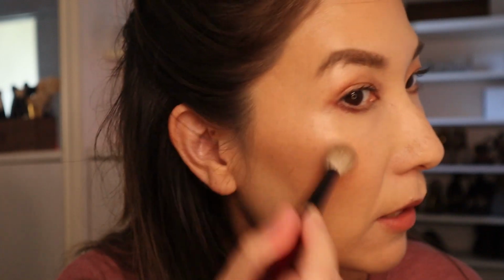Before I do that, I'm going to show you guys the Detail Pro with highlighter. So I'm going to just clean this up and use this Hourglass highlighter right here to show you how this applies highlighter. Because of the size, it is going to cover a very small area, which is good for doing highlighter. So that's kind of what you can expect. I consider this a very strong application.